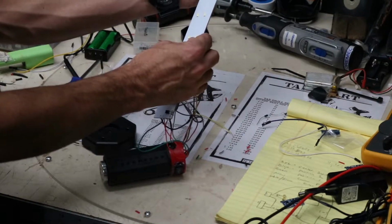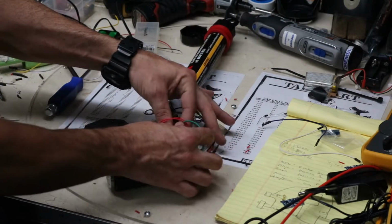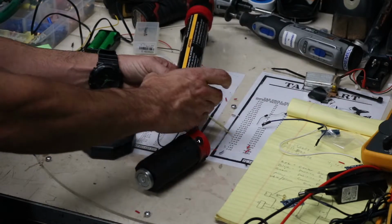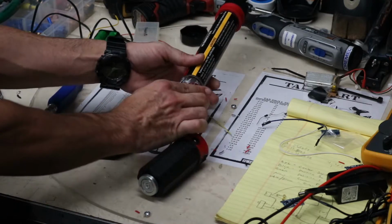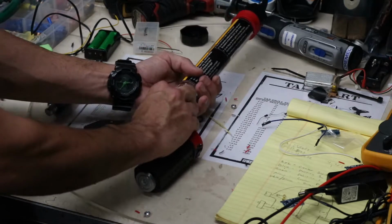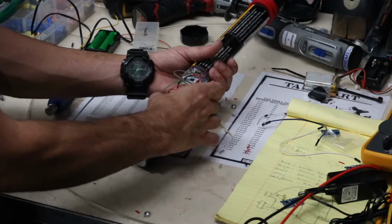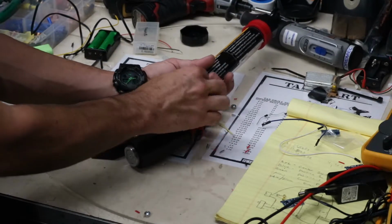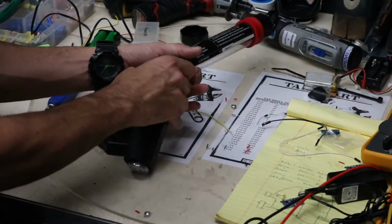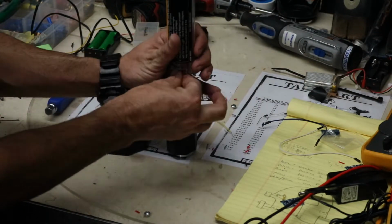We'll take our LED PCB, we're going to take all of our wires and just fold them over. Then we're going to tuck them into the acrylic tube as we insert the board. Do one more sanity check before we push everything together.